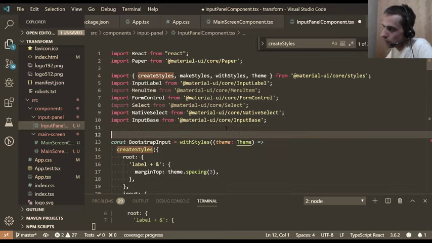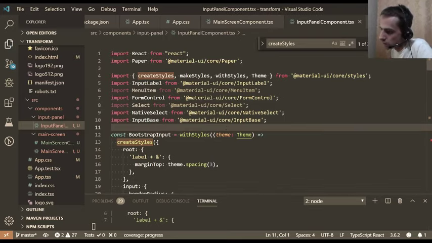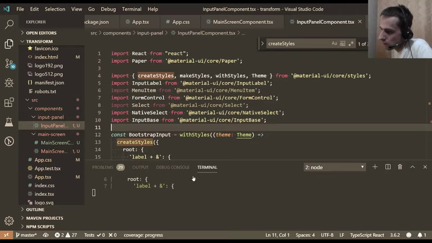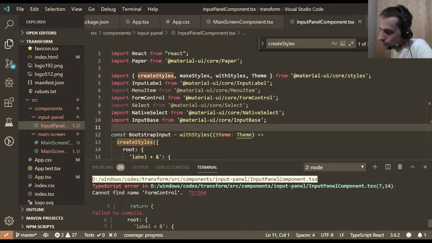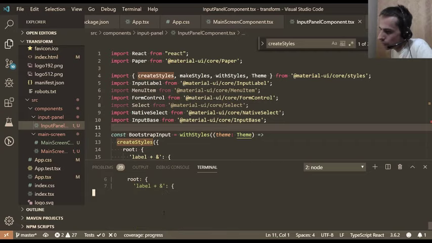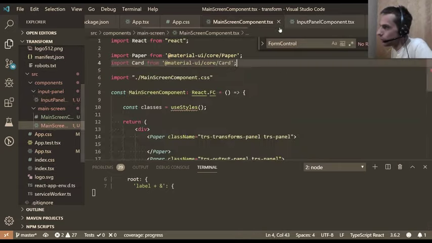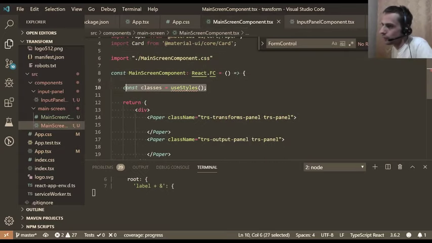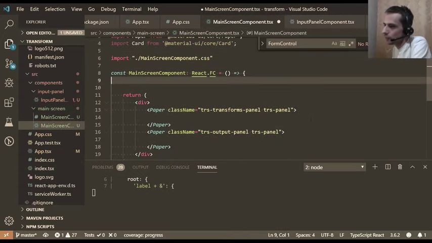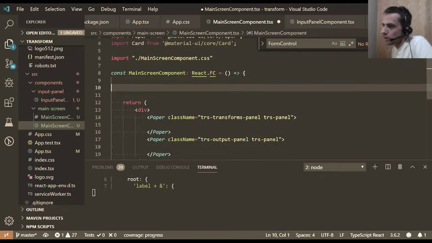It says, right? Cannot find name FormControl. Okay, FormControl here, FormControl here. Maybe here. It cannot find. Oh, here. This one we don't need really anymore. I will need it here instead.